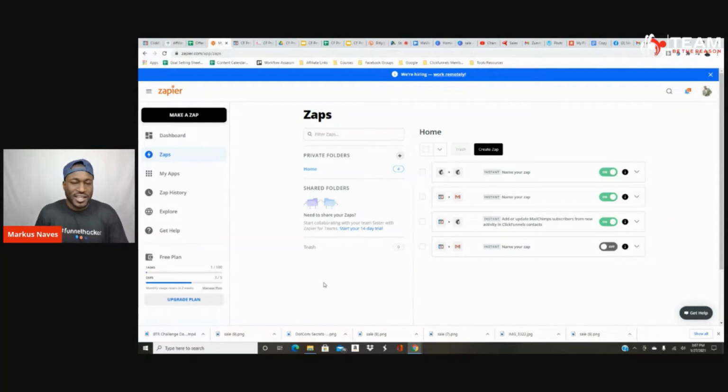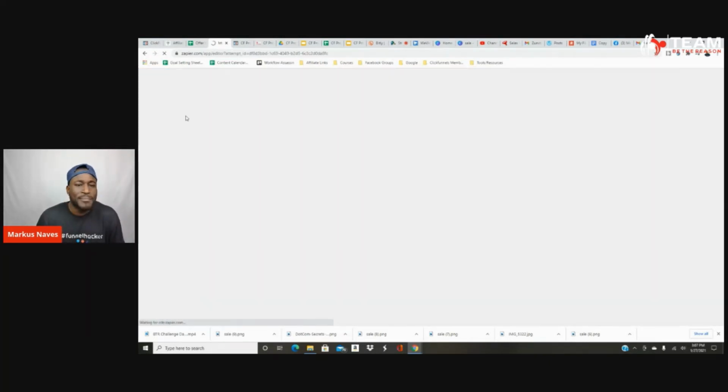All right, now the second one I'm going to show you is a great workflow to use if you're selling products and you want automatic information to go into an actual Google spreadsheet and Google document in real time. This other Zap is going to make sure that that happens when somebody purchases your product and services. So what we want to do first is select make a Zap.